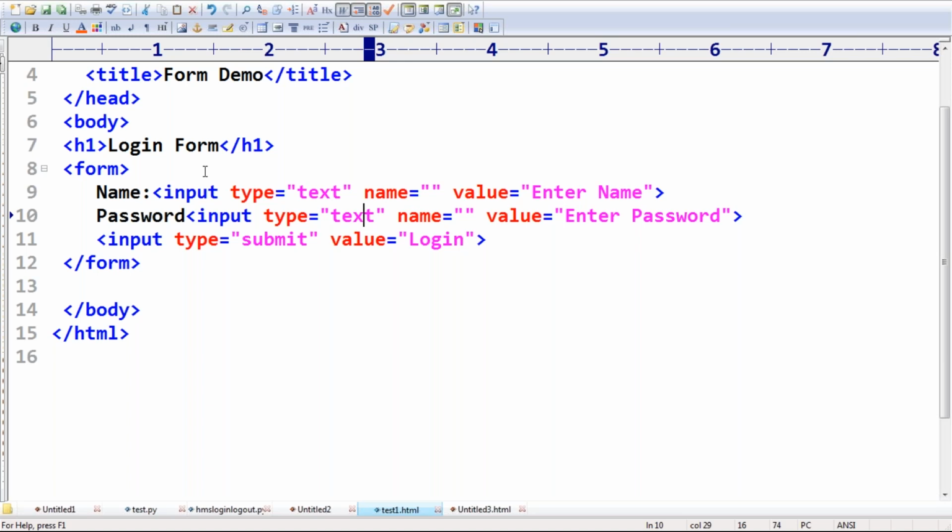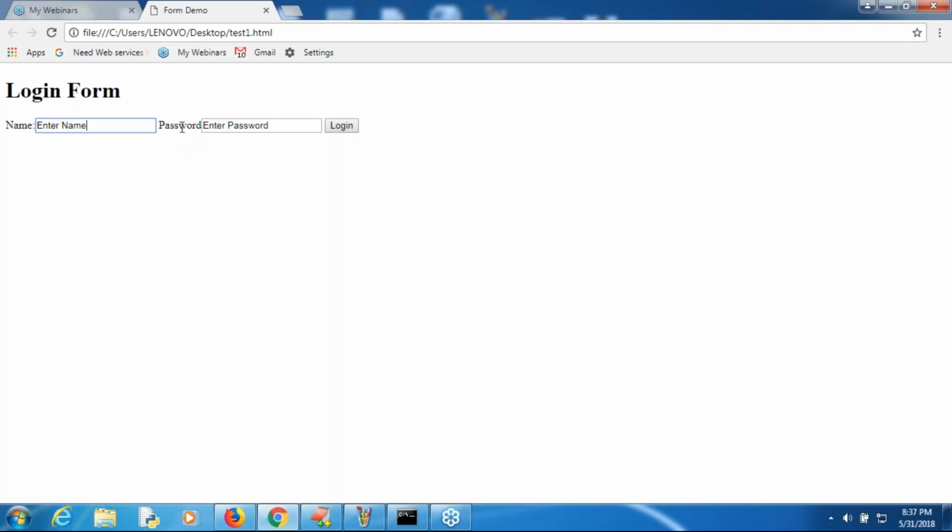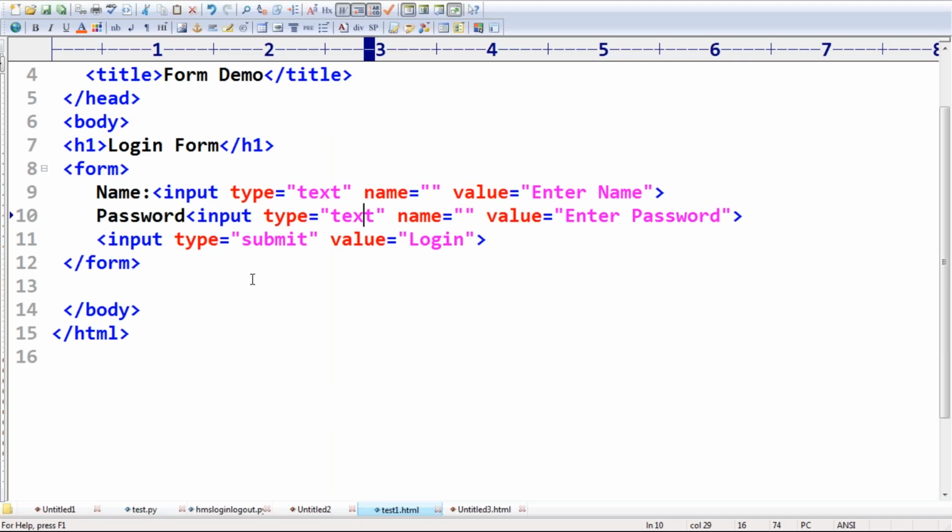Now observe very carefully, sir. I never worry about the name or format, all these things are not there. Just I want to enter name, Durga, and enter password, Durga. If I click login, now the control should go to the next page, right? Sir, where do you require to specify that information? Form action is equal to result.html, something like this I'm taking, sir.